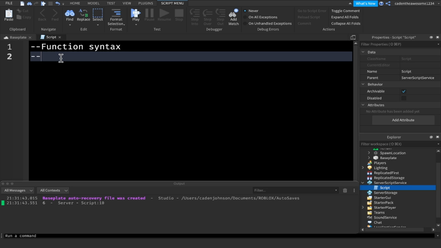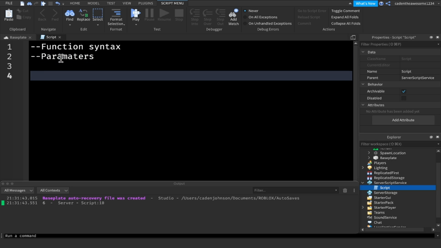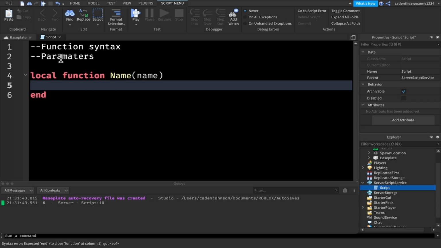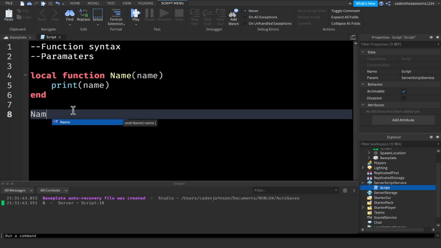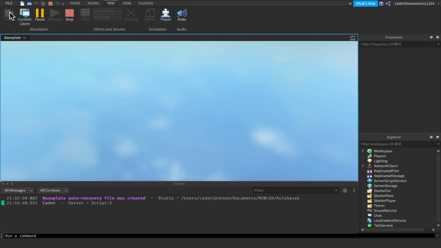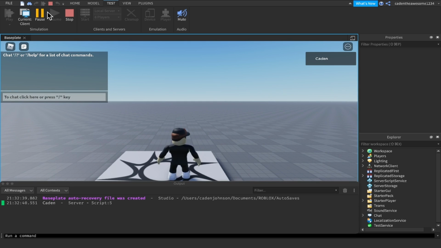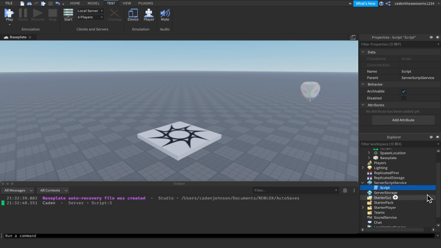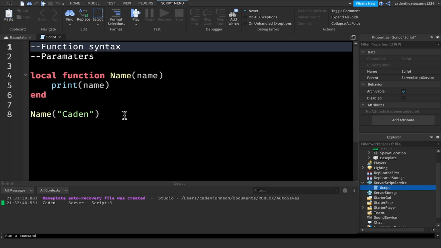And then we also learned about parameters. I think that's how you spell it. And a parameter, if you remember, is when you put something in here. If you do name and then end and then print name, when you call the function of name, you can pass in a string or any value. Like we could pass in an int here, or we could pass in a string of Caden, and then that will print my name, because that is what parameters do, is you can change them each time. So there you go, you get Caden in the output. Perfect. So that is what parameters are.